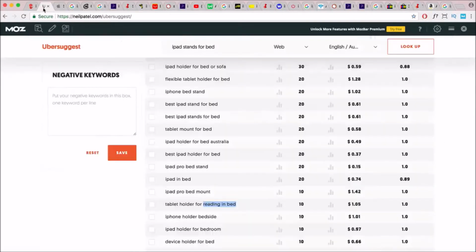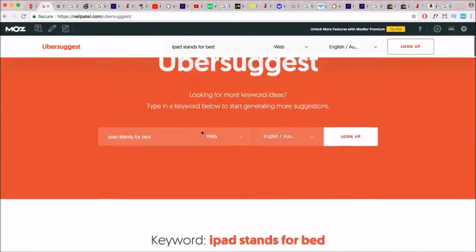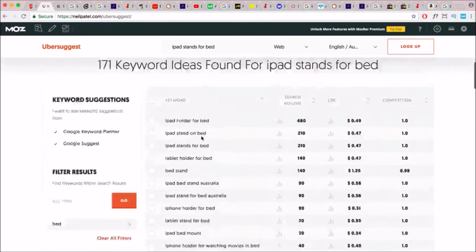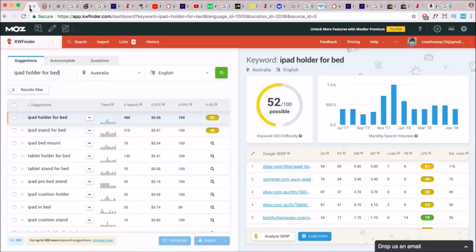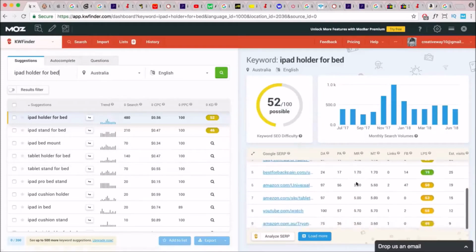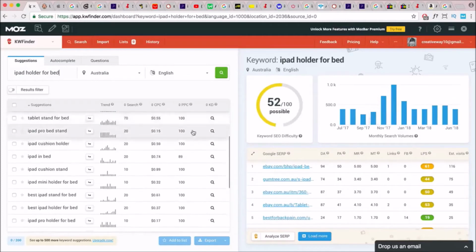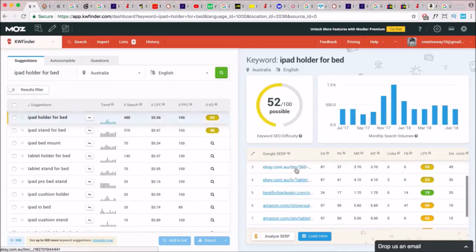I used Ubersuggest to expand my ideas and also look for long tail keywords. This tool is free, and then I also use KW Finder to check the keyword difficulty. I think this one is the best to use. It's very easy to understand. You can click into each one and it'll take you to the page, so you can see whether or not you can beat it. A lot of the time you might have competitors targeting the same keywords, that's fine. Just have a longer time horizon for it.